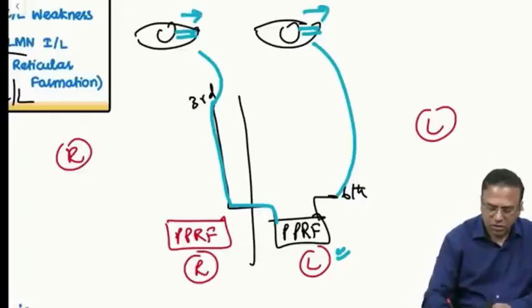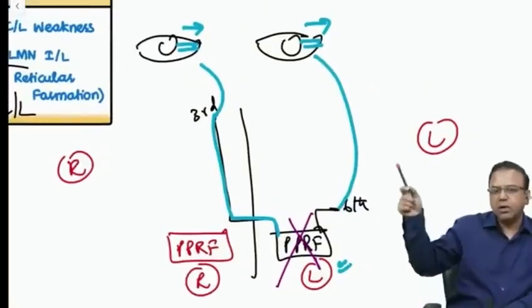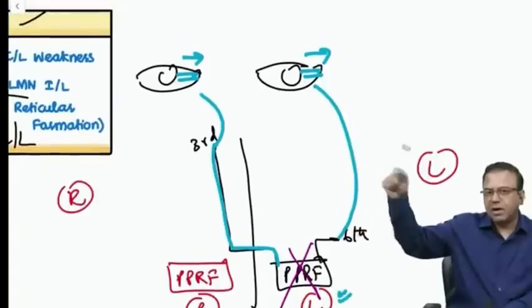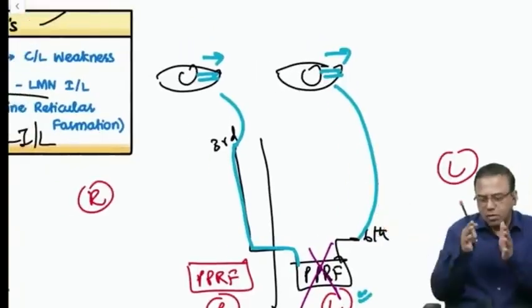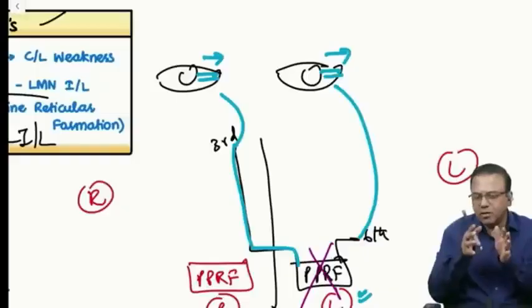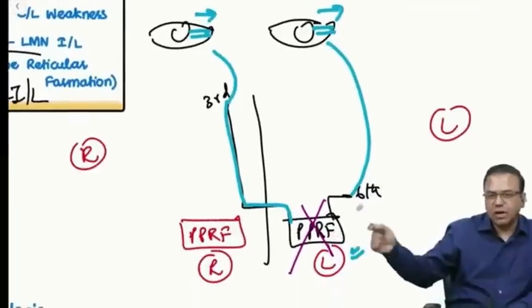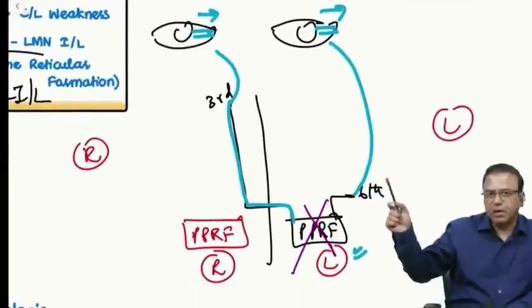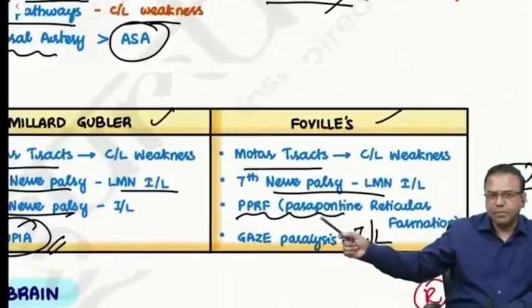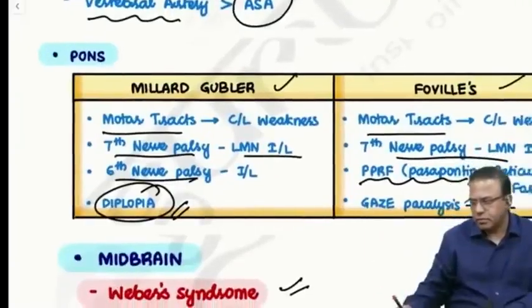So if you are seeing there is a lesion in the PPRF, the patient can't look to that side. Same side he can't look. He can't abduct this eye, he can't adduct the opposite eye. So without the two eyes having a mismatch, they are sending the same image to the brain, so they cannot have a diplopia. Diplopia is when the two eyes are sending two different images. So a horizontal center lesion will come with ipsilateral gaze paralysis, whereas 6th nerve palsy will come with diplopia. That's the difference between the two.